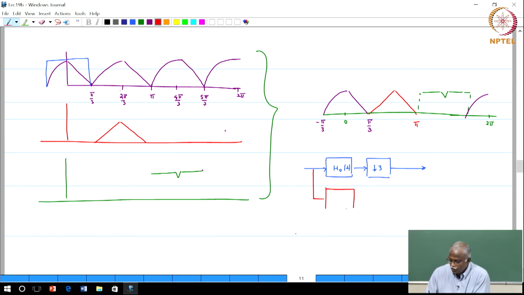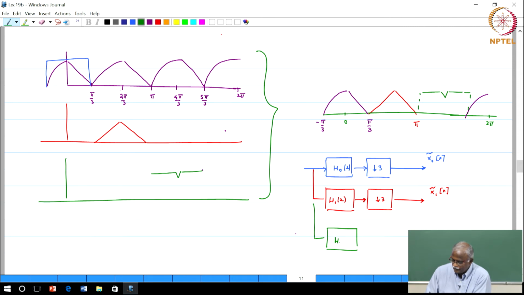The same input signal, I pass it through a band pass filter H1 of Z. It has a total bandwidth of 2 pi by 3. So, I can downsample without aliasing, by a factor of 3, and then get back the original signal. Hopefully, this is X1 tilde of n, which means it should be as close to the original signal as possible. This is X naught tilde of n, and in the third branch, the same input signal is passed through a band pass filter H2 of Z. This can also be downsampled by a factor of 3, and this should give me X2 tilde of n, and these are hopefully very close to the original signals themselves.